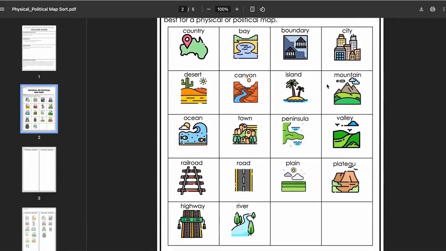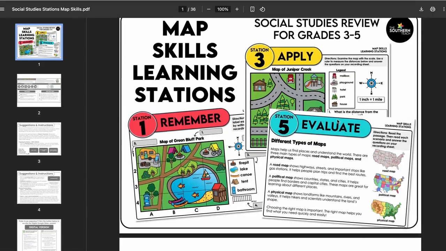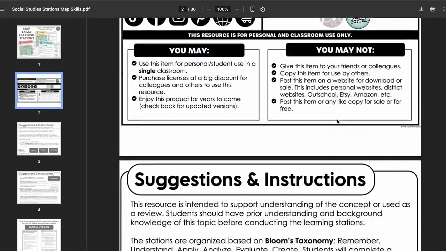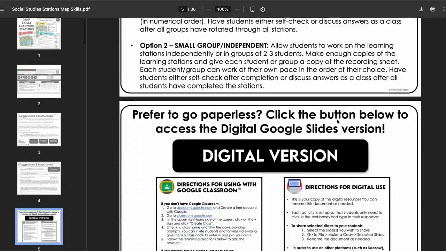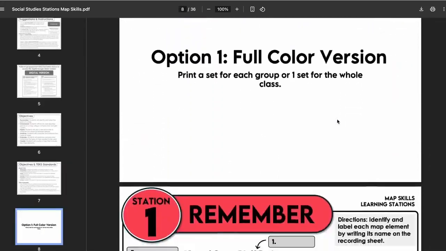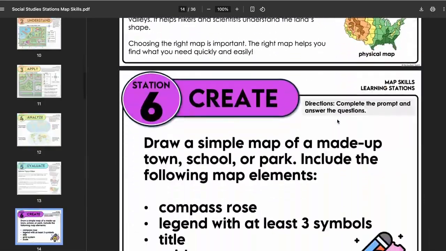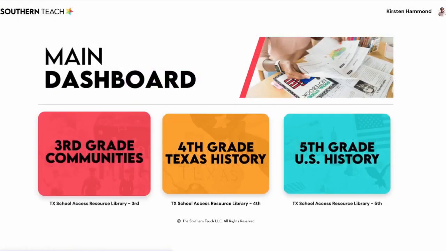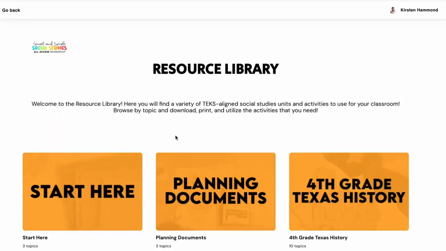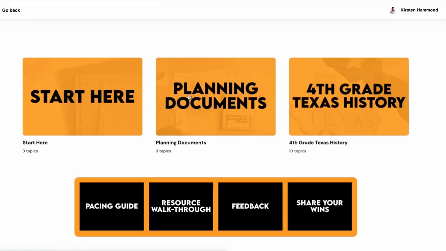The All Access membership is great for individual teachers if you're just a teacher that is wanting resources just for you. But if you're with a grade level that all teaches social studies, or maybe a school that needs 3rd, 4th, and 5th grade social studies resources, and you happen to teach in Texas, I do also have the school subscriptions version of the membership. It's specifically curated for the Texas state standards.